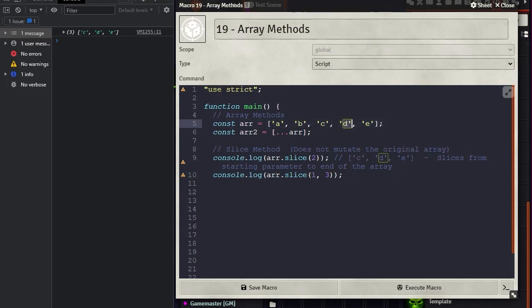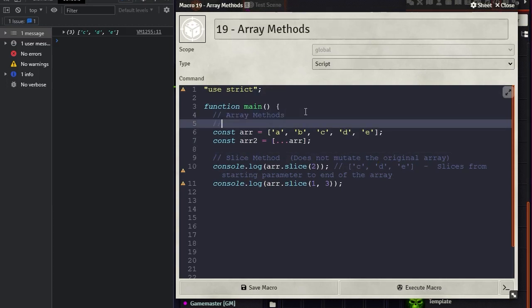Now, a thing to note about the ending element: it does not include the ending element. Let's draw up a quick example here. Think of it this way: this quote is where we're saying 0, and then this is the value that is the 0, right?